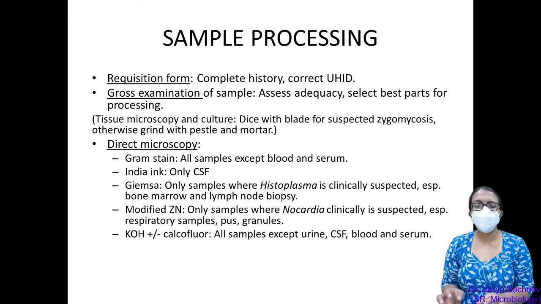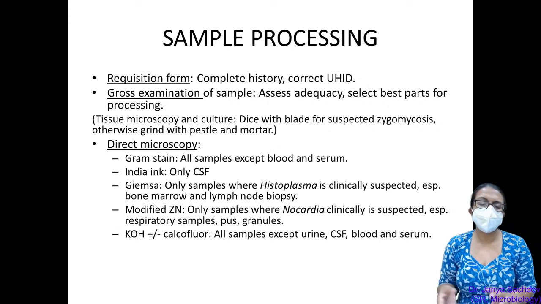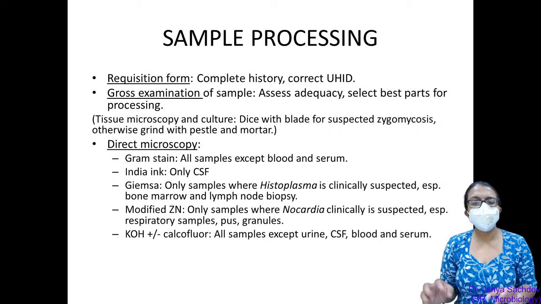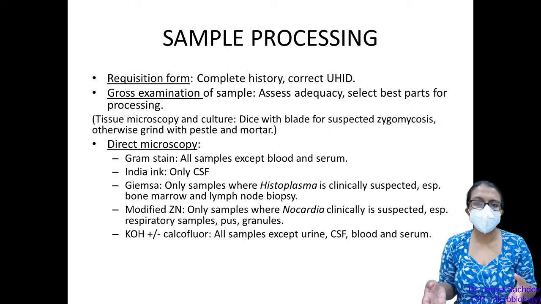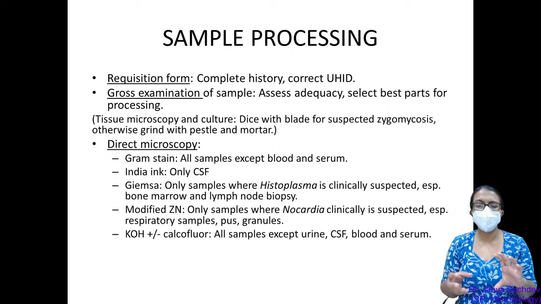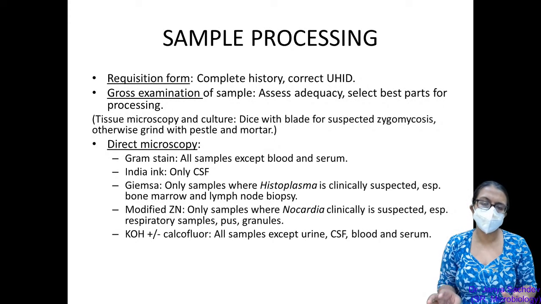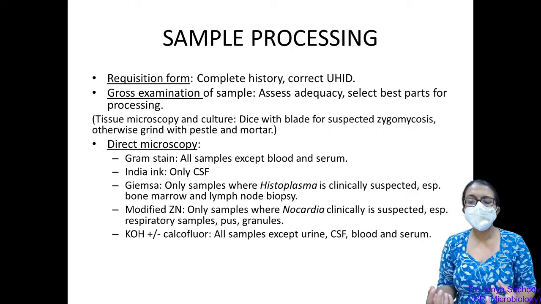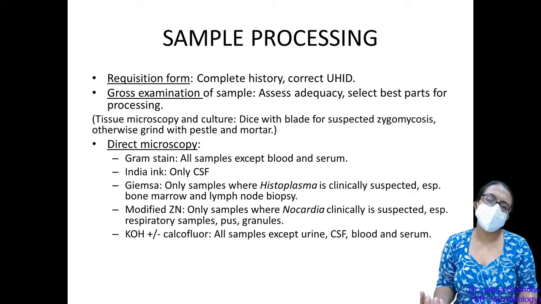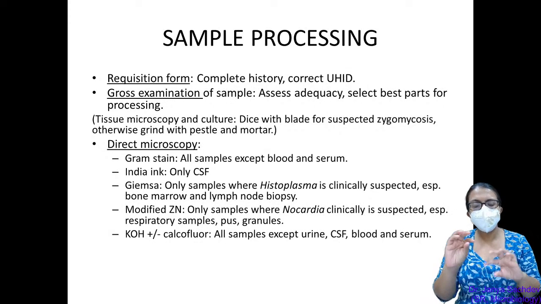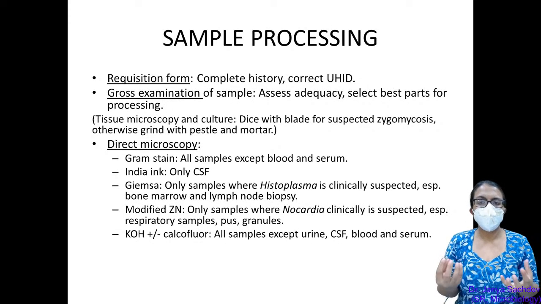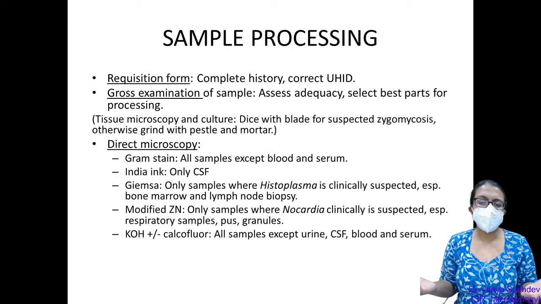So we assess the adequacy, or if the sample amount is very less, for example in a serum sample, if it's only some 0.5 ml or something, then the sample is not adequate. Then we have to again request a repeat sample of adequate amount. So we assess the sample, number one, whether it is an appropriate sample, is it in good condition, is it not leaking, is the amount sufficient for us to do whatever tests are required. And also the gross examination of the sample is important because sometimes it helps us to assess how we can best process that sample for getting better results and a better diagnosis.